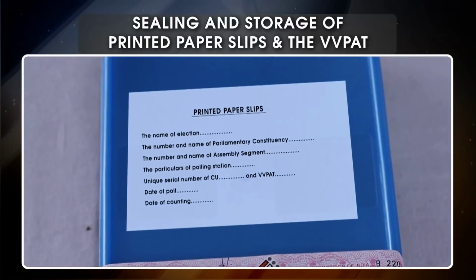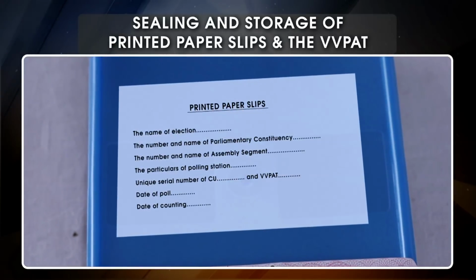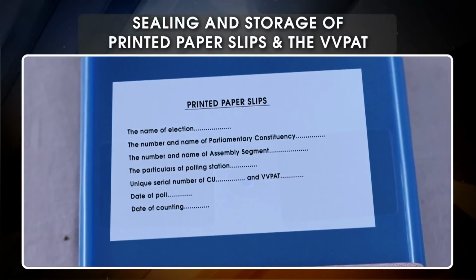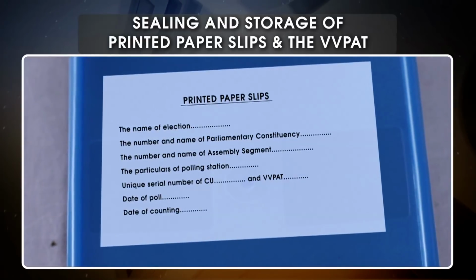Write on the plastic box the name of the election, the number and name of the parliamentary constituency, the number and name of the assembly segment, the particulars of the polling station, the unique serial number of the CU and the VVPAT, date of poll and date of counting.